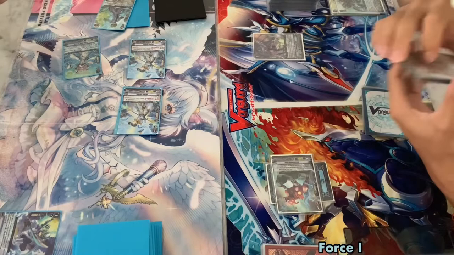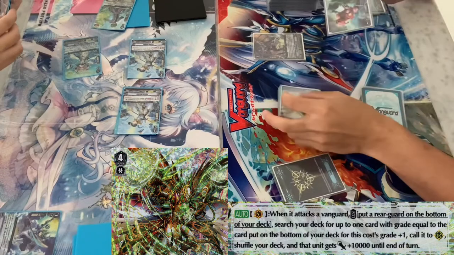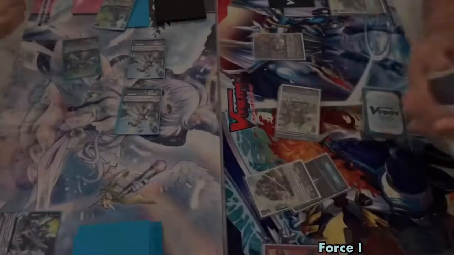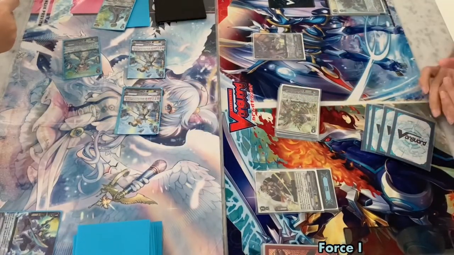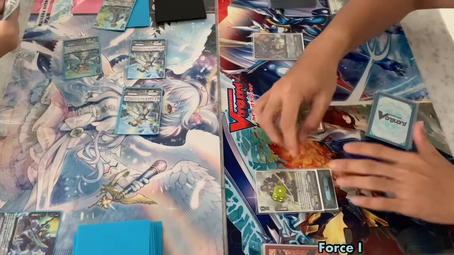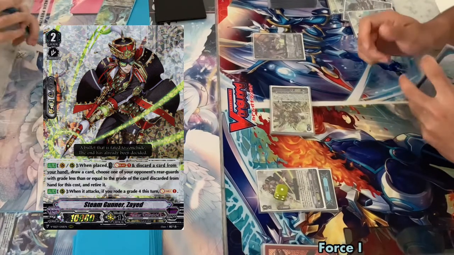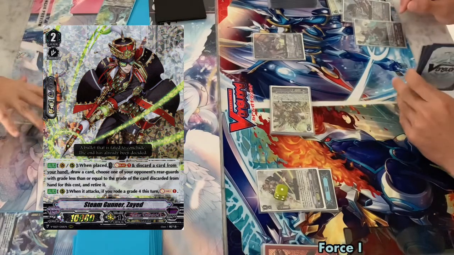Timing vortex. Skill when attacks the Vanguard. Put a rearguard to the bottom of my deck and search for one card that is 1 grade higher. Steam Gunner's Eye. Okay. Skill on place, so blast one. Discard card. Draw. Choose one open rear guard, create less than or equal to the card discarded. And retire it. Yeah, that one.